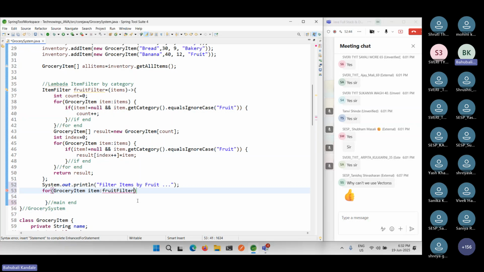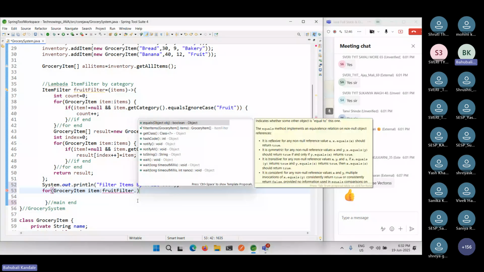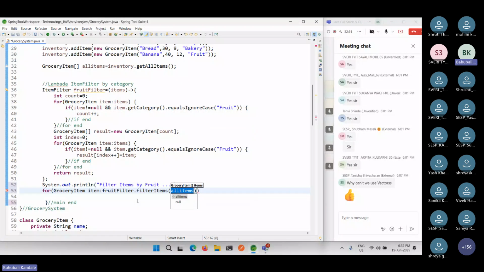It's the object of our lambda, dot. What's the method name? Filter items. The method name is filter items, and we filter all items. So that's why I'm not printing these things here. Okay, so it's done.